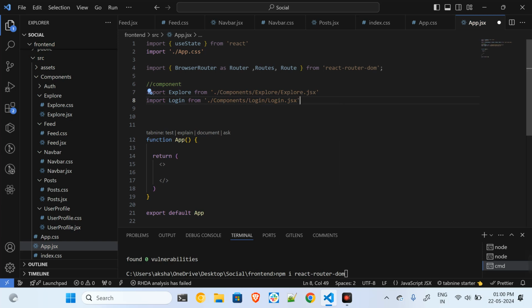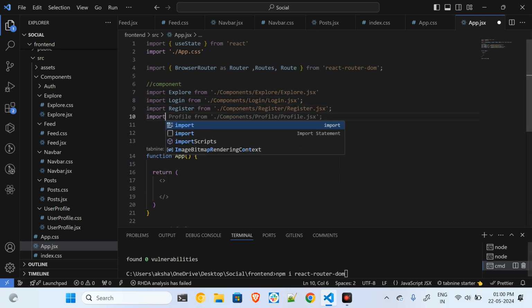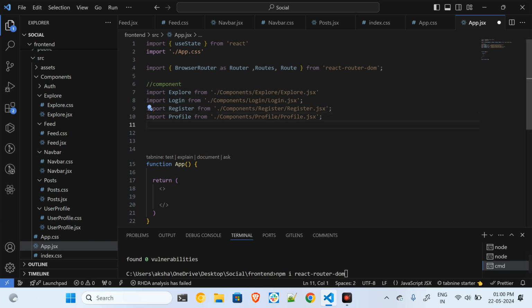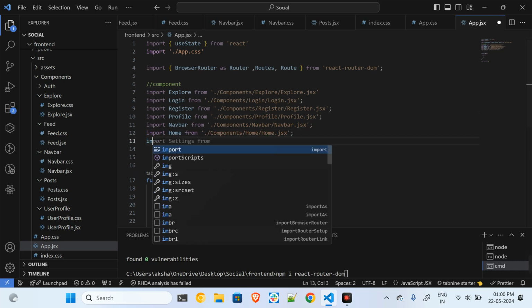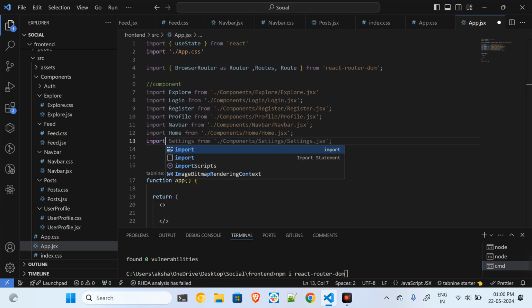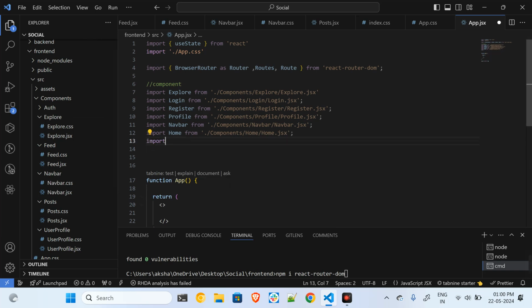Then I will import the login. Then I will import register. Then I will import profile. Then I will import navbar. Then I will import, and then I don't think I have the settings, but it is giving the suggestion settings. Okay, so I have the login register I have imported, then the user profiles.